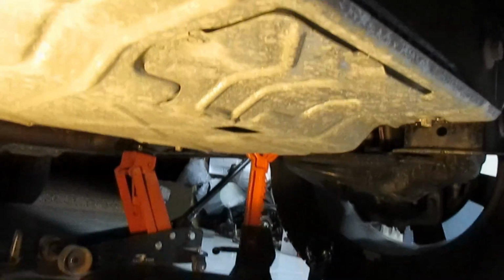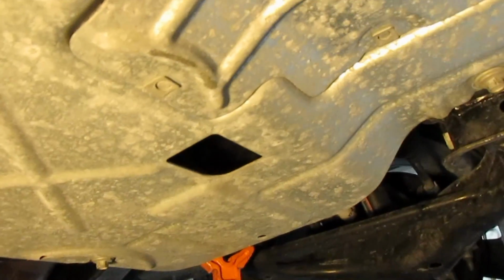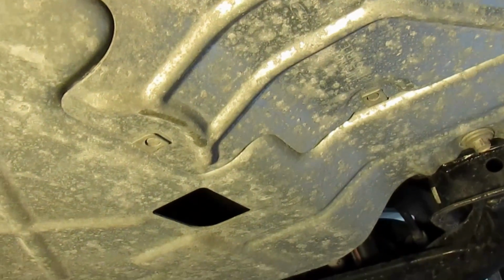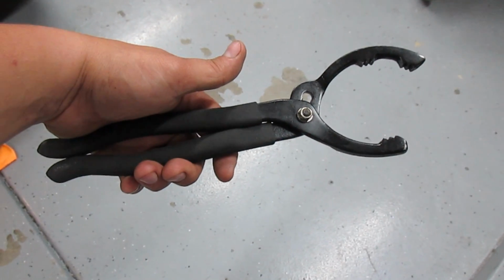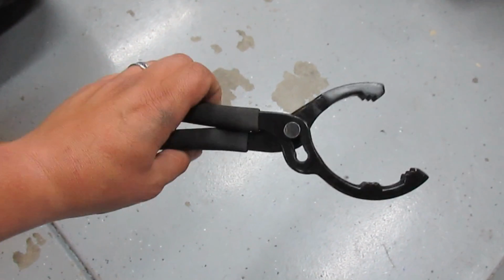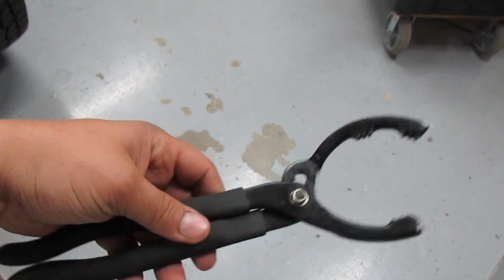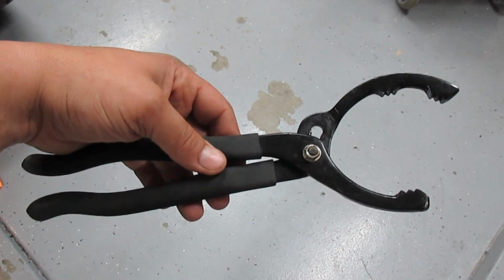Before removing the oil filter, you want to take the drip pan, place it underneath this cutout. They have metal guides to guide the oil that drips out of the oil filter. Do yourself a favor and buy this kind of oil filter wrench. We're going to use this to loosen the oil filter.